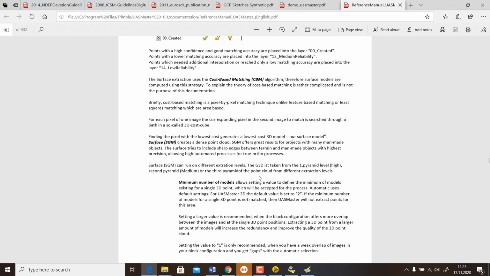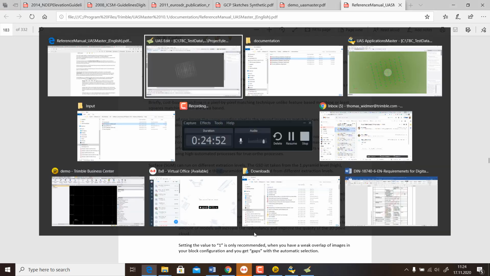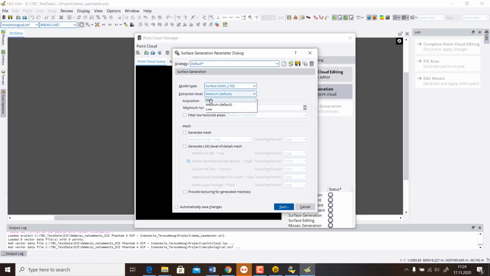So high would be every 4 centimeter spacing, medium would be twice that, 8 centimeter, and low would be 16 centimeters. The accuracy is then taken from the first, second, and third pyramid level. So high on the first pyramid level, medium on the second, low on the third, but every pixel, not every third like in the CBM.